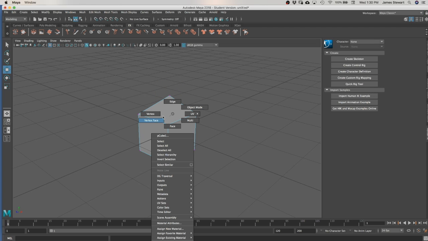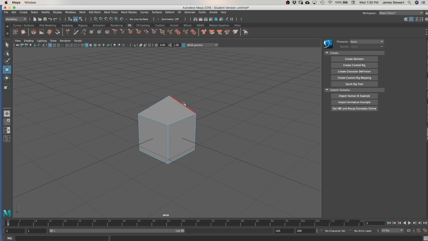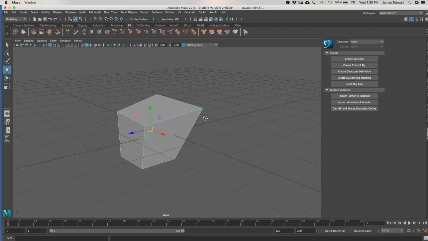Again, right-click. Edge, see how it highlights, will give you this. If you want to select more than one, you press Shift and you select another one. If you want to deselect one, you press Control. So again, selecting another one, so you can select two. You can select more than one by going Shift, Shift, Shift, and it'll move a whole bunch of them. Again, you rotate around using your Alt.